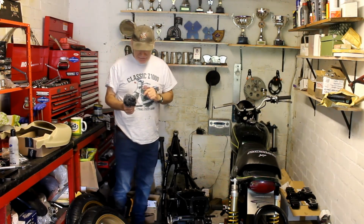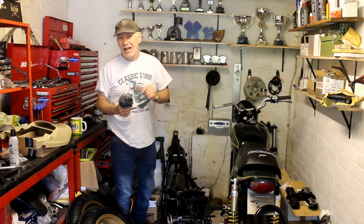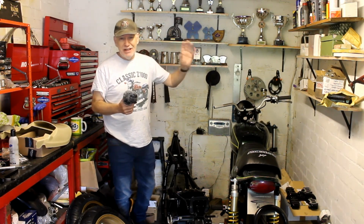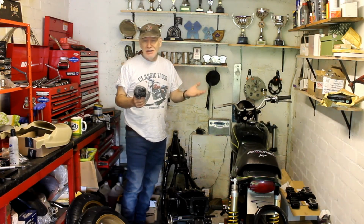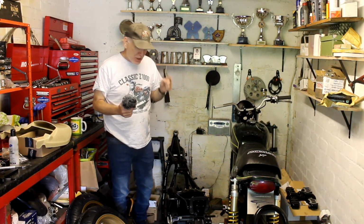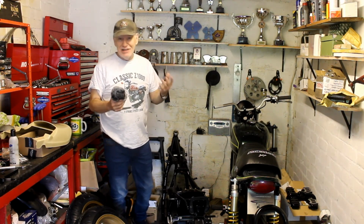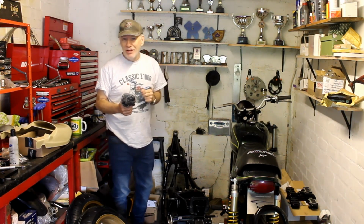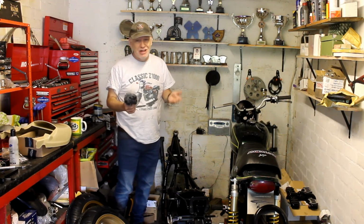But we've had a change of plan. That's because the engine is now complete apart from the head. And the head is over in Leeds with Roger Upperton, being rebuilt and ported, and I don't know yet how long that's going to be. I do know he's just one man, and at the moment he's got at least 20 heads to work on, so who knows where my head is in that list. Could be a few weeks, could be a few months, I don't know.